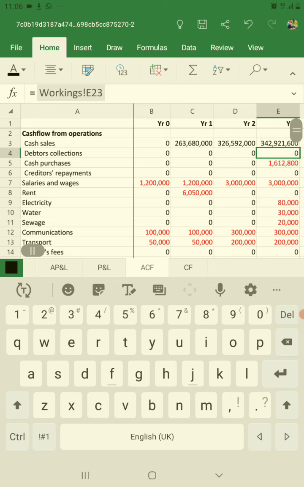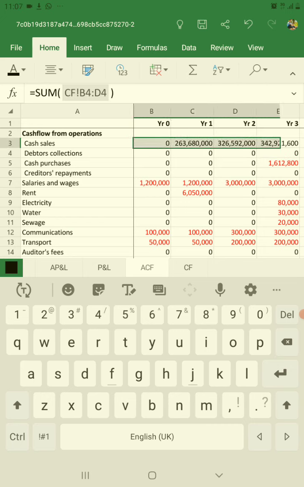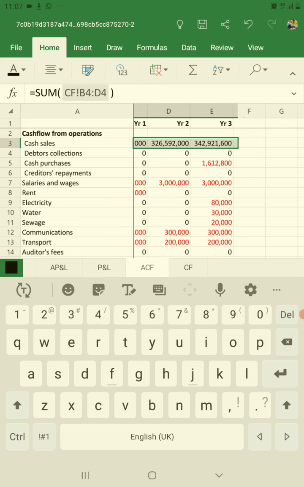After finishing the first line item, cash sales, as I did earlier, I simply select all of this up to year 3 and choose copy.